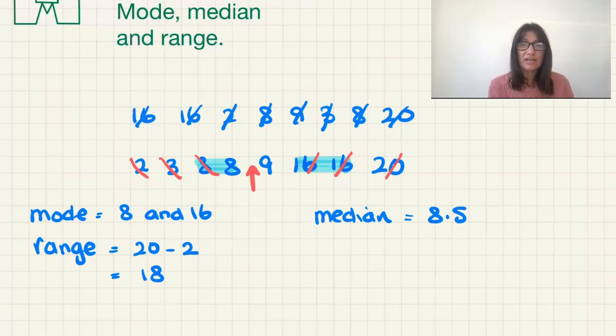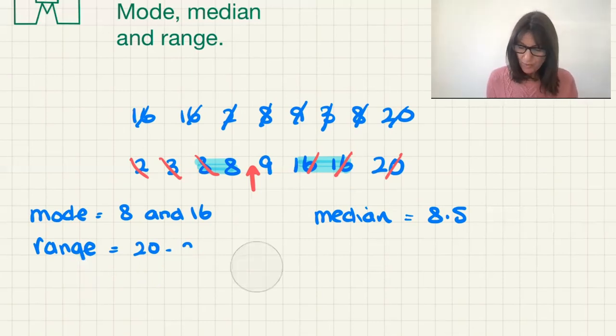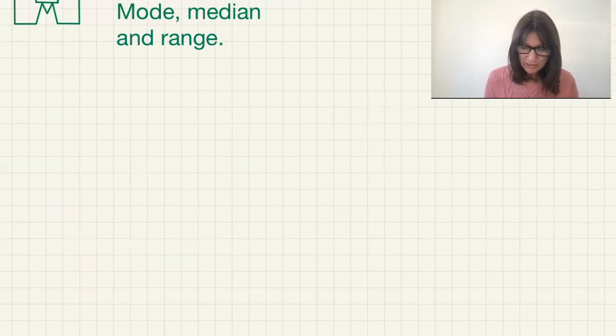You can see I've written a harder data set that's posed a few extra problems. And yes, there was a chance that could have caused you to make some errors. That's the point. Okay, I want you to make mistakes so that you are learning all the time. If you didn't make any mistakes, then you are really strong in this topic. So well done. Okay, we're going to do one more before I leave you to do some practice.